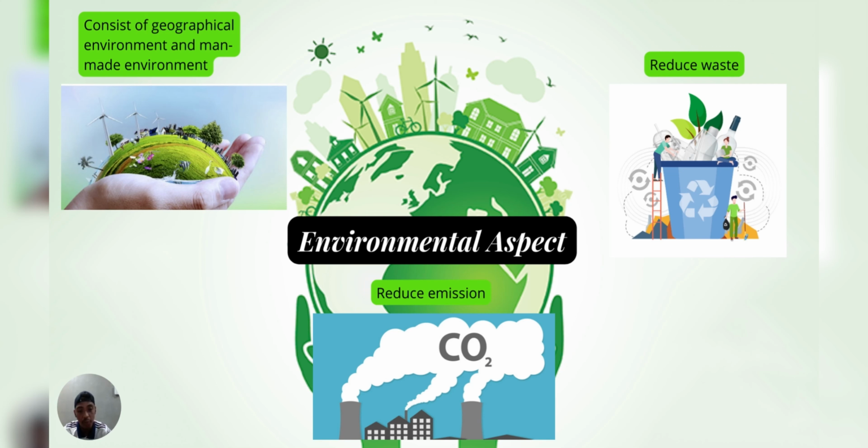Okay, to the next point. To reduce the negative environmental impact, obviously we need to reduce the emission by using technology such as an emission control system. By using this, the company or organization can see the rate of emission of process release and they can manage it. Next is reduce waste.